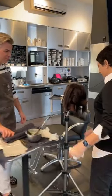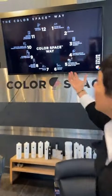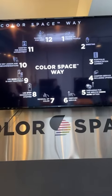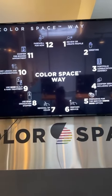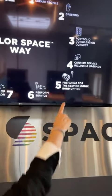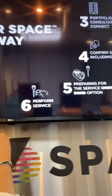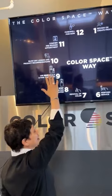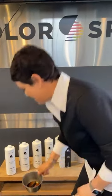Okay. So let's move that out of the way. We're going to actually bring our models up. So in the color space way, this is what we do. They had their preview, they had the greeting, they had the portfolio, their consultation and connect. Confirm service upgrade. They did it. They've got their bond, they did their service. And right now we're right here, team, we're right here. So we are going to mix up their demi. I'm going to take you over here. So this is our demi. Yay.